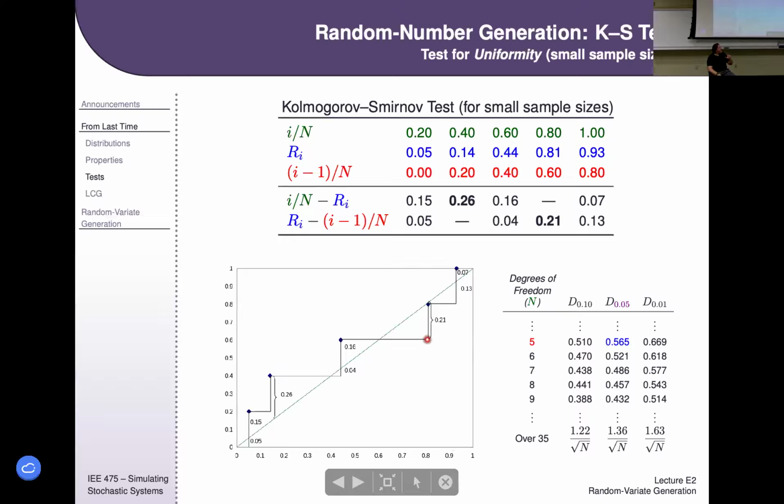So all of the data is plotted on the x-axis. On the y-axis, this is what I call the normalized rank. It is the position in the sorted order divided by the number of points.